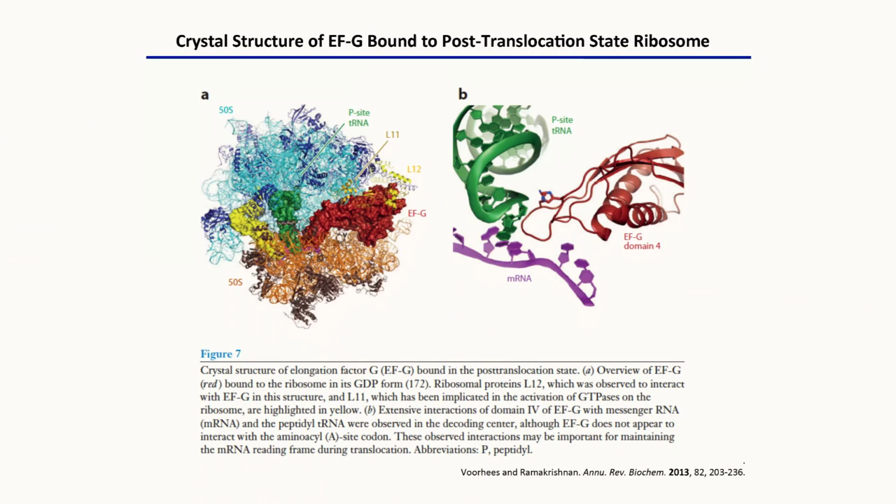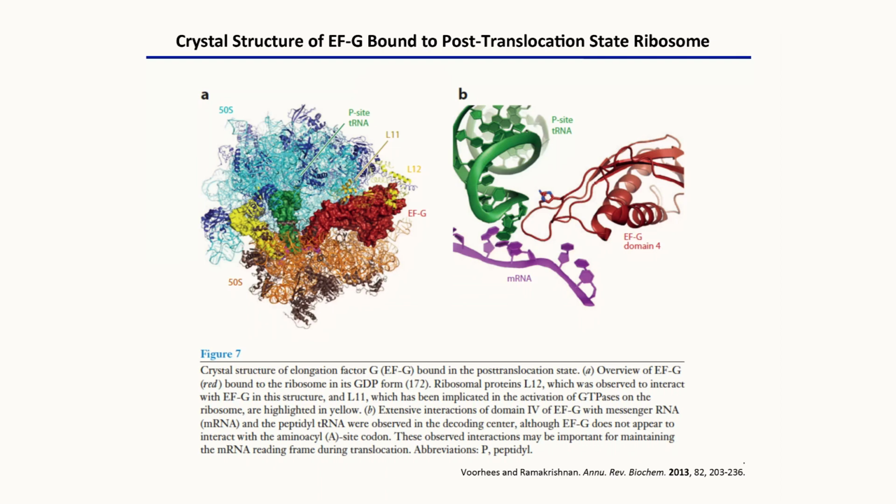So what do we see? If we take a look here, we have a tRNA in the E site, a tRNA in the P site, and here in red we see EFG. Okay. And if you take a look, recall that ribosomal protein L12 that was involved in recruiting the ternary complex, we're seeing that there's some interaction here with EFG in that protein as well. If we look in this panel B, so we look at a close-up view near the A site, what's happening? Right, here's a P site tRNA, here is the mRNA, and here is EFG bound, and it's domain 4 that's sticking its way in.